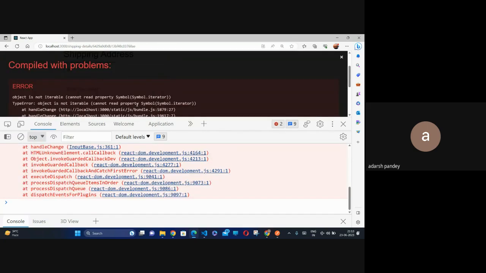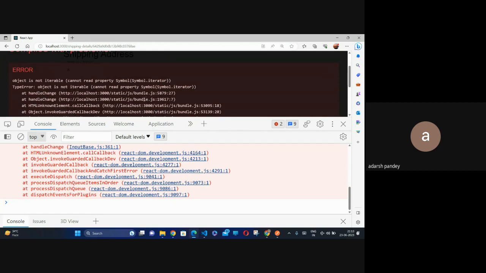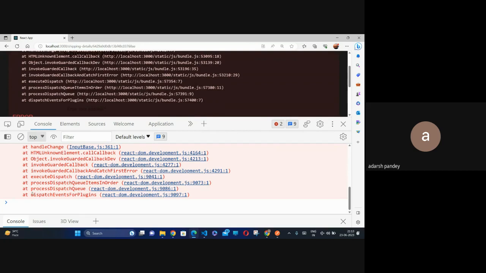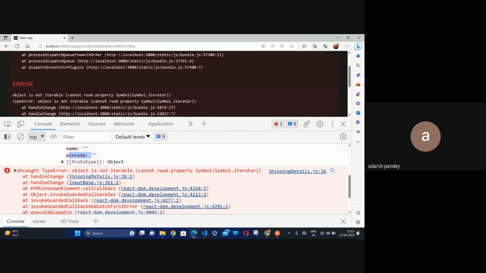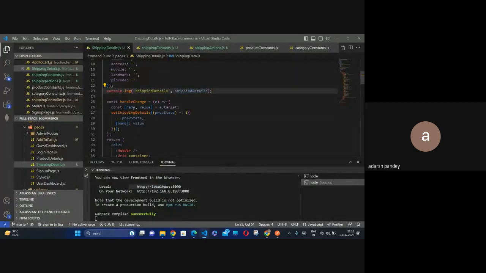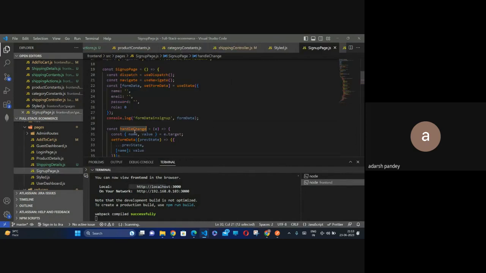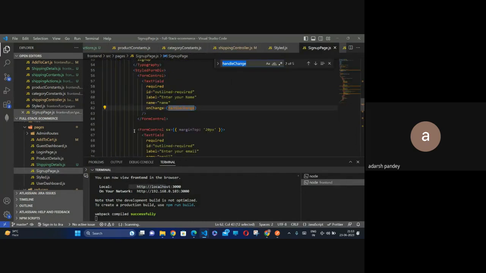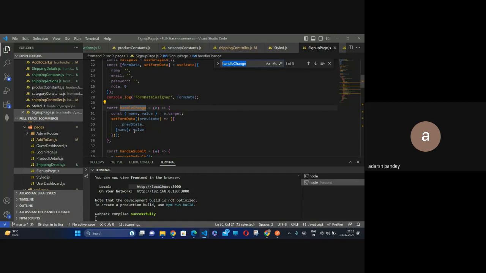Okay. Cannot read property of symbol.iterator, handle change. Okay. What is the problem? ठीक है. So const handle change. Okay, so just copy it. हो सकता है कुछ syntax में issue हो सकता है.